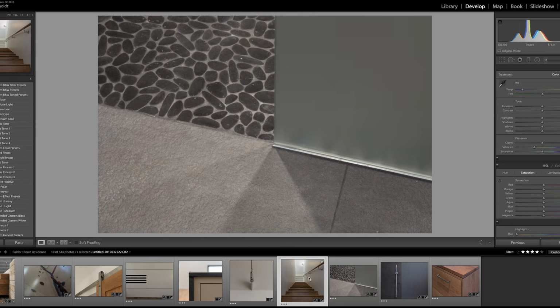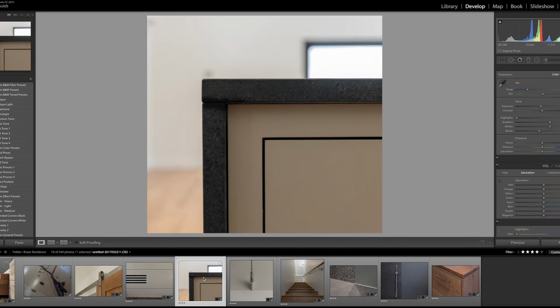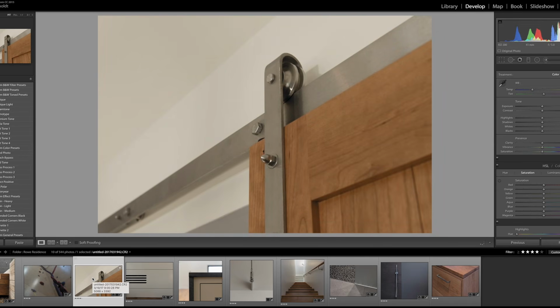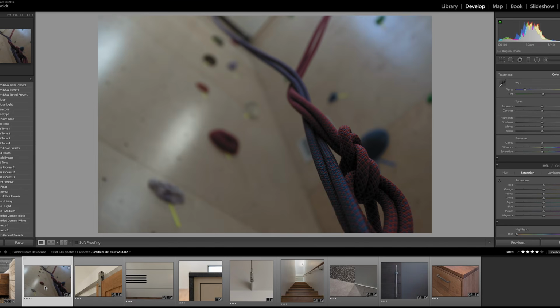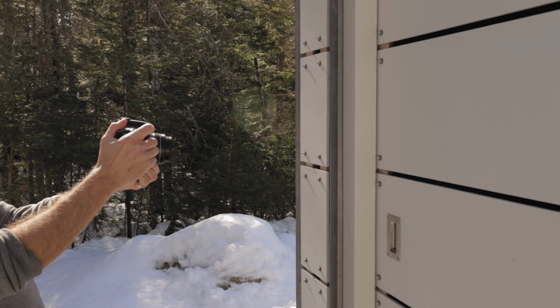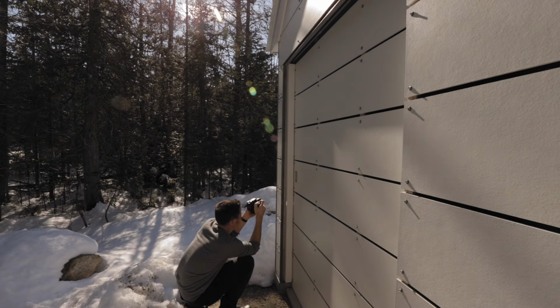Materials, intersections, joints, these are all the touch points of architecture. And I like to use the 50mm 1.4 for detail shots. It's fast enough to create some nice background blur, which isolates your subject, and it means you can handhold these detail shots and kind of move quickly from one thing to the next. You know, pick up handrails, fittings, fixtures, materials, connections. Capture all the things that lend context, texture, and interest to your work.